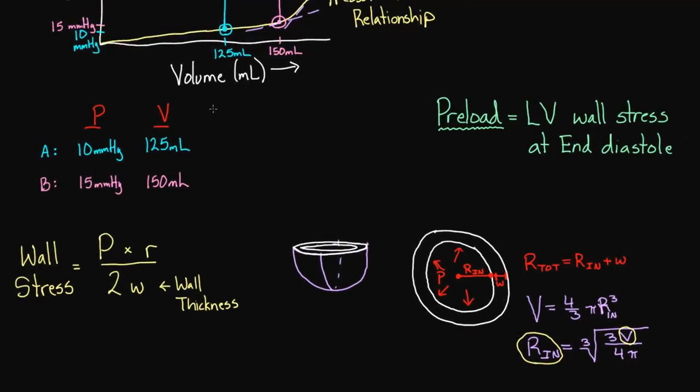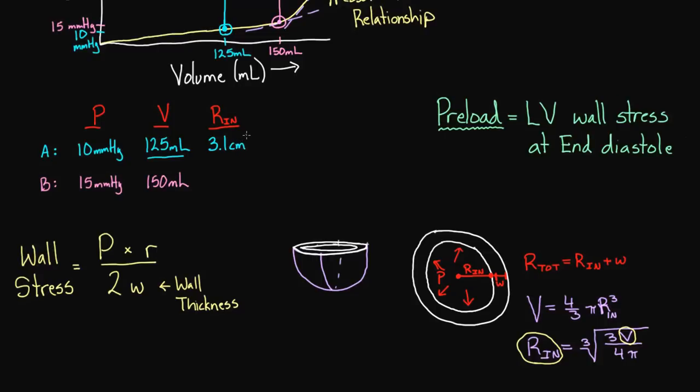So we can actually do that, right? We can say, okay, what is the radius on the inside? Well, if these are the volumes, and I calculated this beforehand, so I wouldn't have to sit here and take the cube root while you wait patiently for me, you can calculate this and say, okay, if I have 125 milliliters, then the radius on the inside ends up being about 3.1 centimeters.